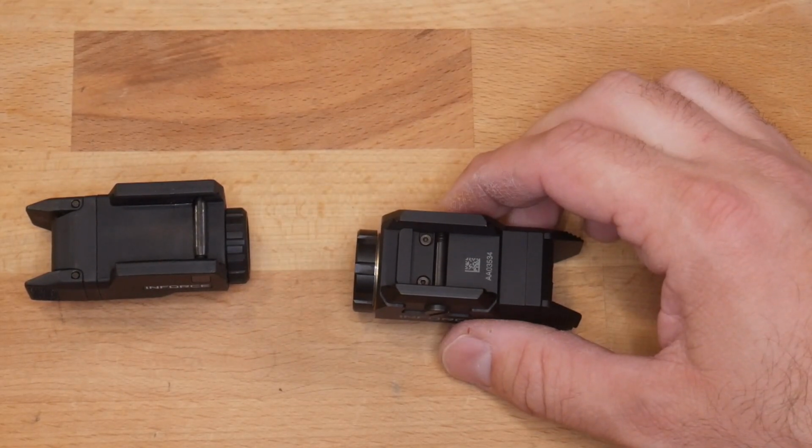Let's take her outside. Up first, APLC, fence is 10 yards away. Too bad, but only 200 lumens.